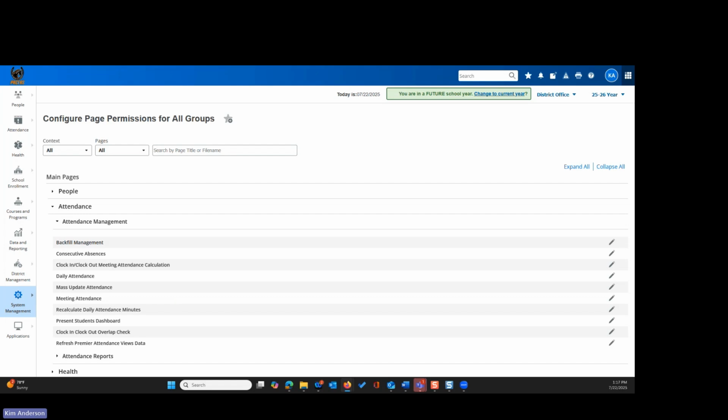I do want to emphasize something here. I want to emphasize the importance of least privilege. Only grant access to what's necessary to people.